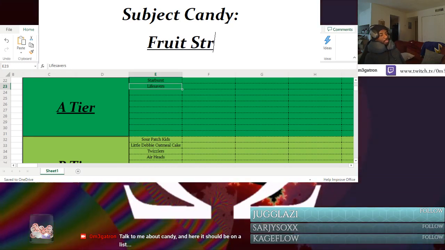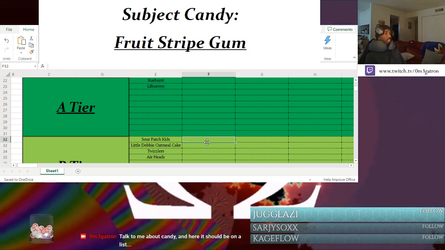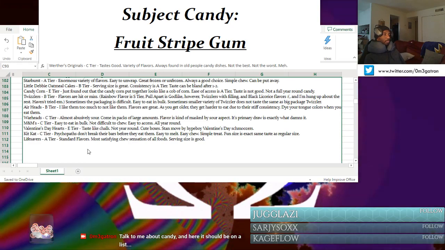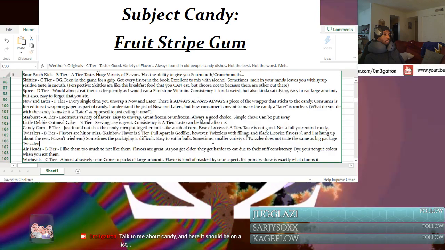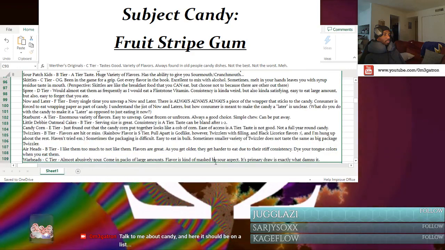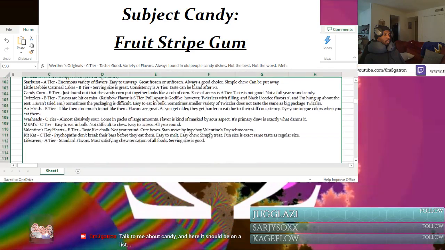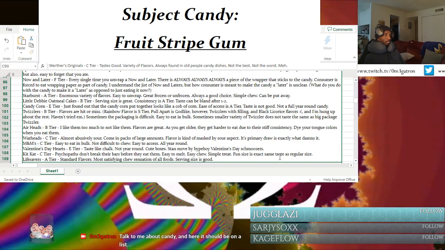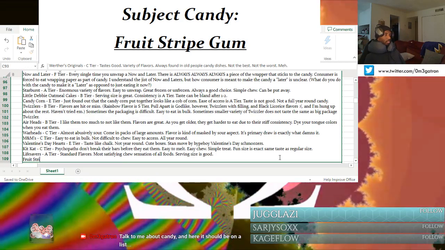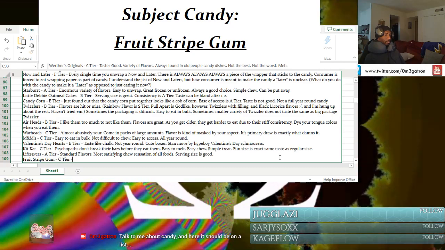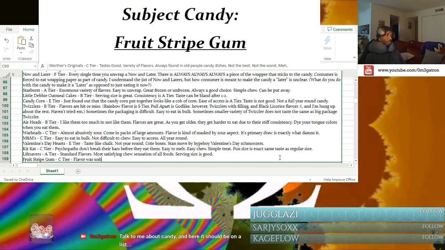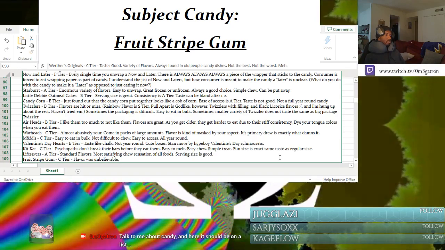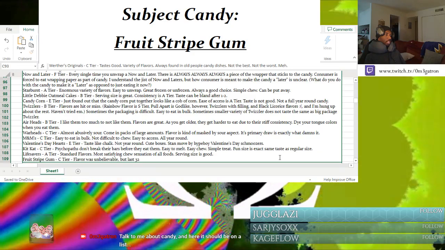Here's the weird part about this. Zero people remember this. And so this is going to go in C tier as well. Yep, fruit stripe. Unbelievable. But lasted 2 seconds.